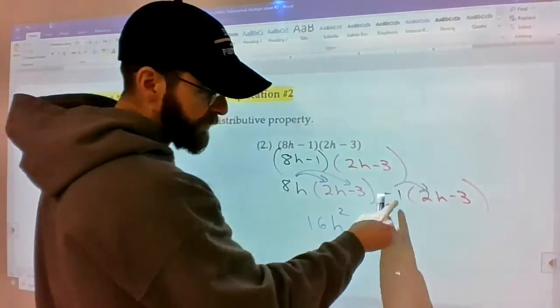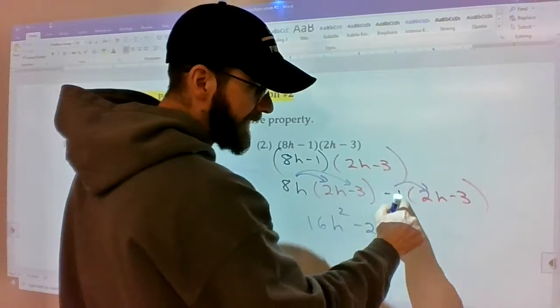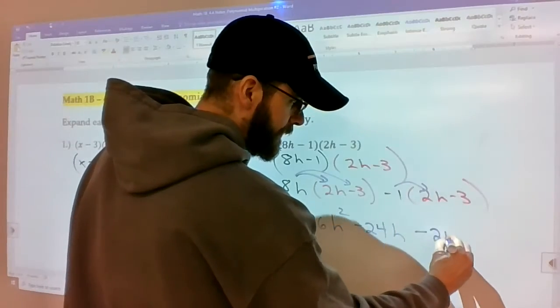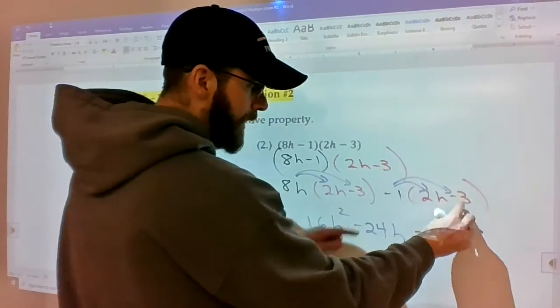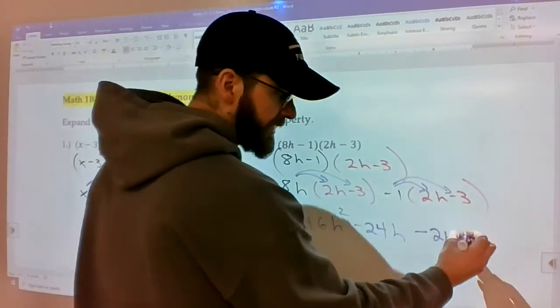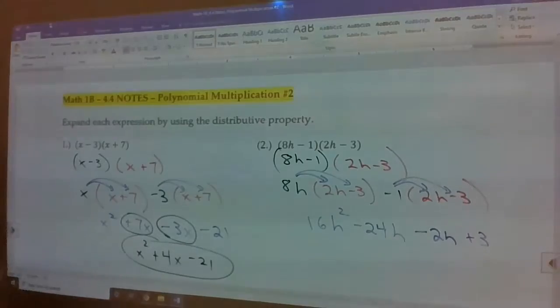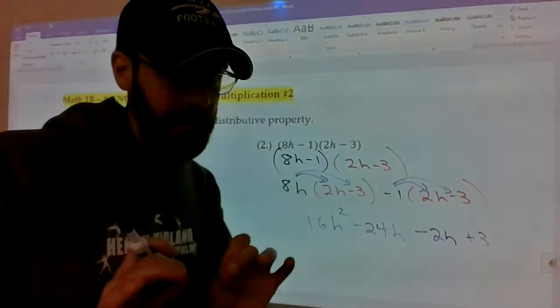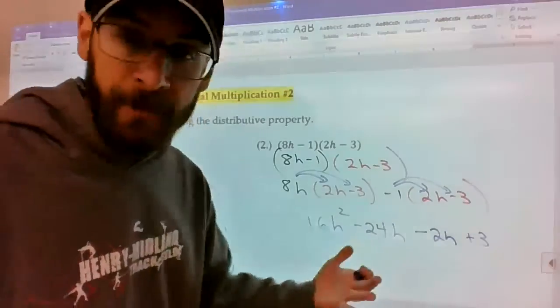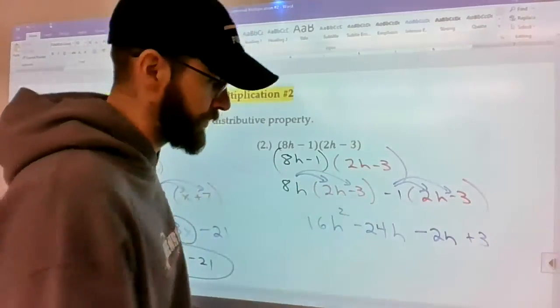And then all you're doing is multiplying everything by negative 1. Make it negative. Make that opposite, positive. Negative 1 times negative 3 is positive 3. Now, what you guys will notice is normally you'll just be able to simplify the middle terms when it's a 2-term times a 2-term.